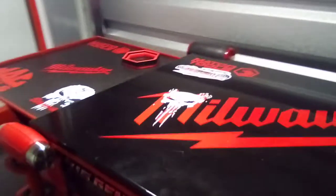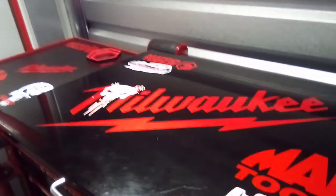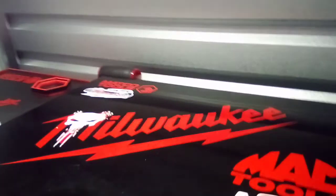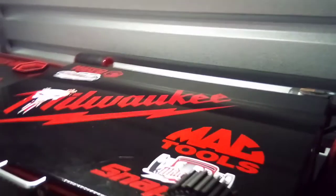Like I stated, I stopped by a local Harbor Freight to pick up a few things, as well as the post office. So I'm going to get a few items out real quick onto the top of the tool cart. We're going to take a look at that, and then I'm going to dive into what I want to show you. Let's get it.